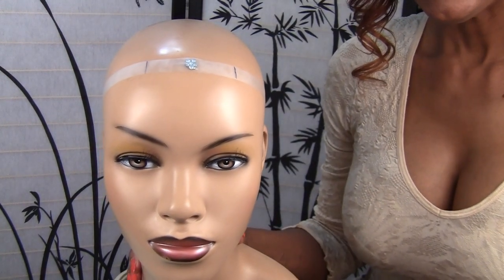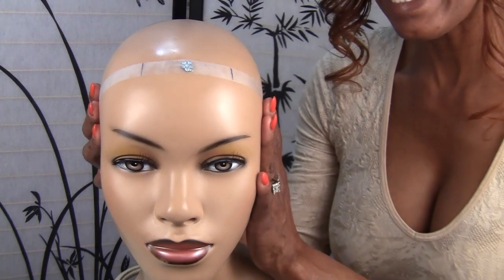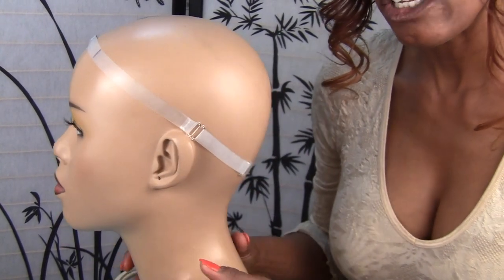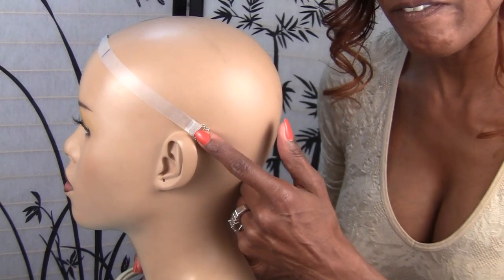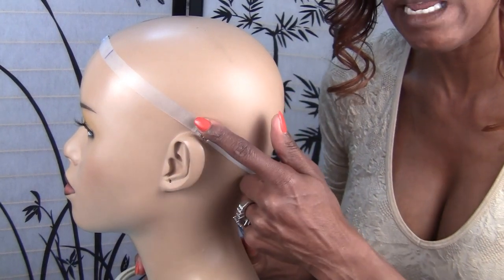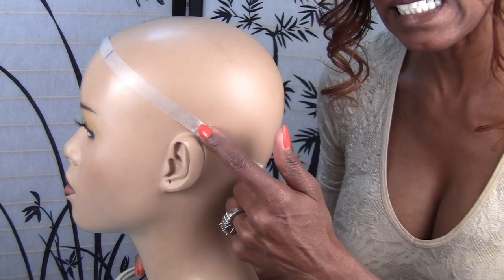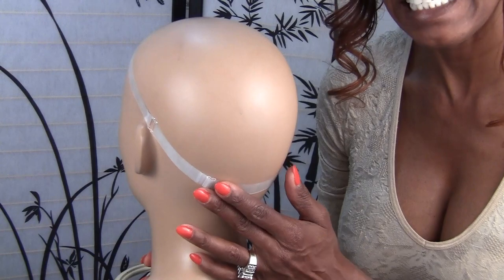When you're ready to begin sewing your lace wig strap, you're going to want to put it around your head so you can make your markings. Make sure that you put this stationary fastener right in line with your ear. This is really important whether you're taping it down or sewing it on — it needs to be right here behind your ear. Once you position it in place, go ahead and tighten it. You don't have to overly tighten it.